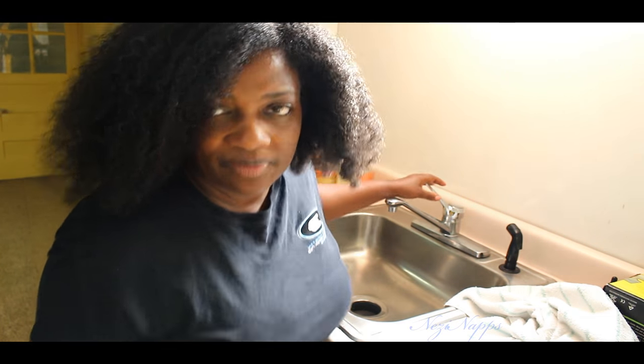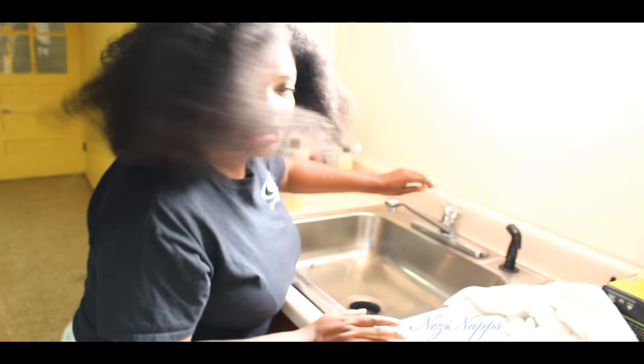Okay, so there's nothing different about how I shampoo my hair today compared to how I did years ago. Only thing that's different is I don't have to use more than two sections. I have enough hair, I can just do two sections. But lately I just shampoo it like it is too. I don't feel like sectioning no hair. I'm just over it, I'm advanced, I have too much hair. Okay, so let's get started.